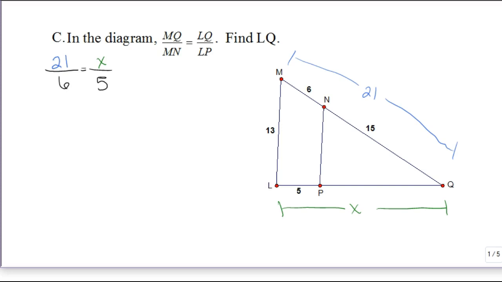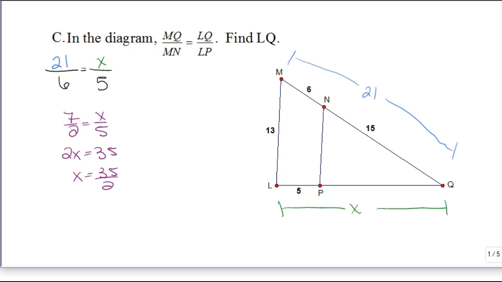Personally, I'm going to simplify that 21 over 6 before I solve, but you don't have to. I just prefer to have all of my fractions simplified. I like to keep the numbers as small as possible for as long as possible. And from here, we'll use cross products to solve. Again, you did not have to simplify the 21 over 6 in order to get to the correct answer of x equals 35 over 2.